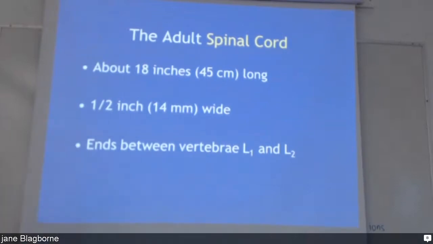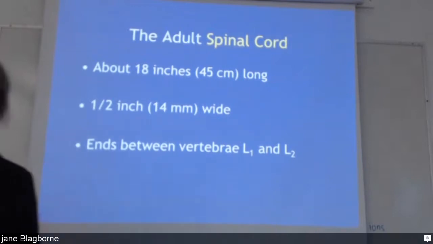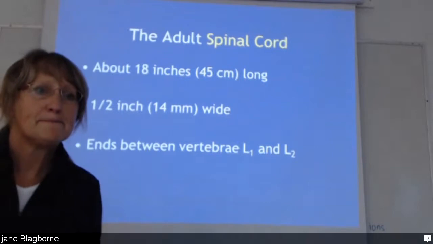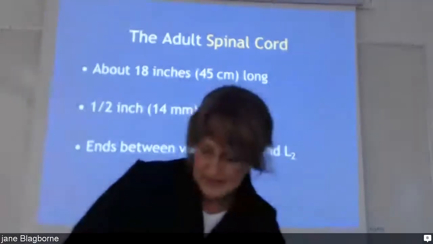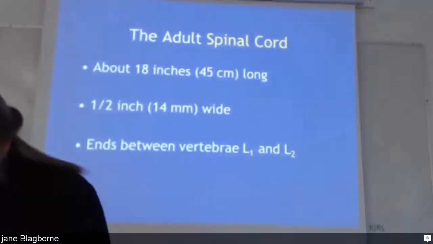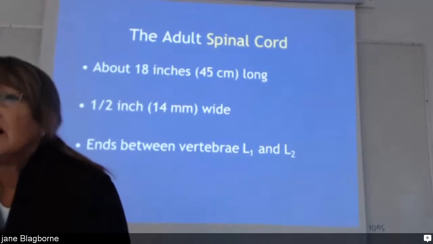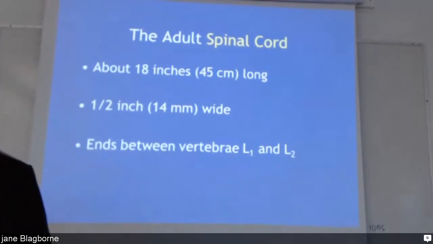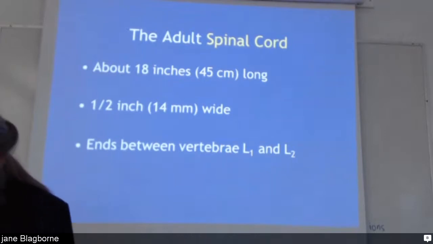Now, did I hand out a picture of it? I had one here, and I don't know if I photocopied it for you. Nope, it was actually a picture of the spinal cord. Oh, no. Okay, I probably didn't. I don't think I photocopied that one because it works so good. But I do have this with me.